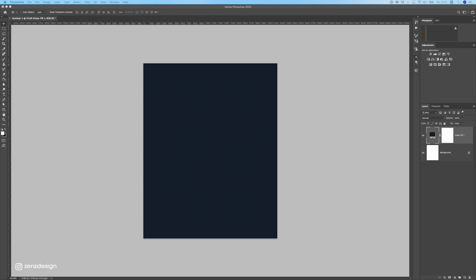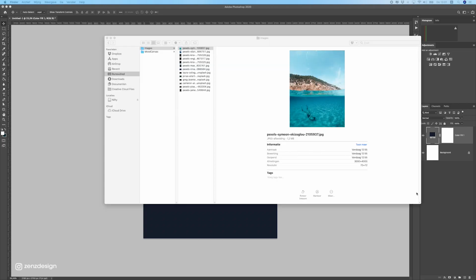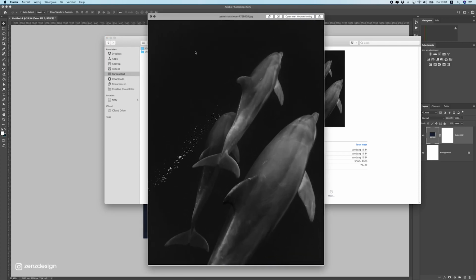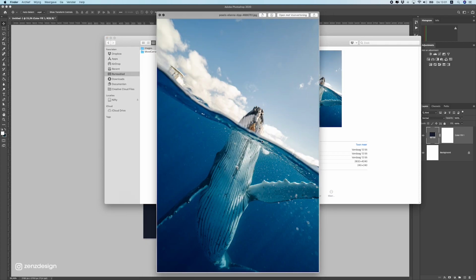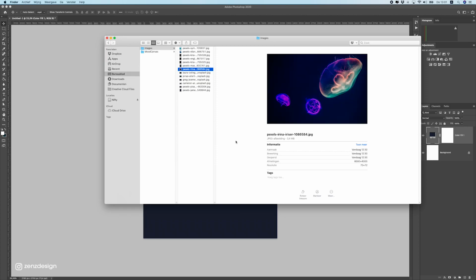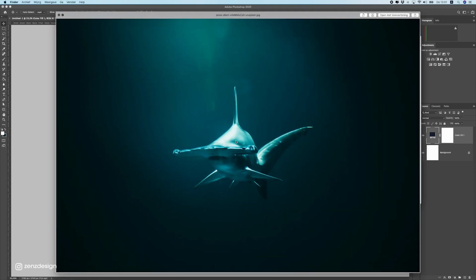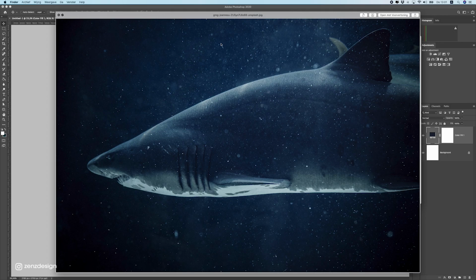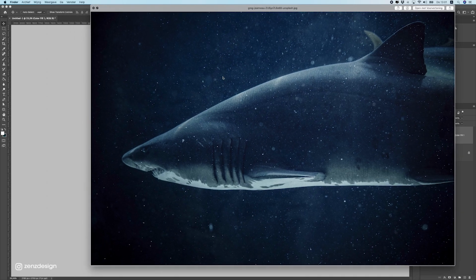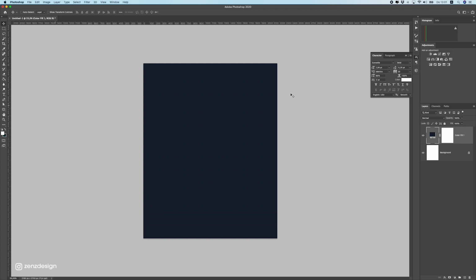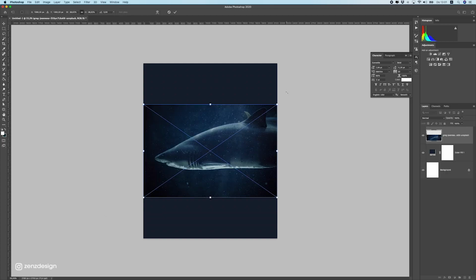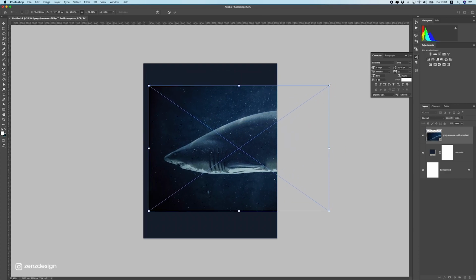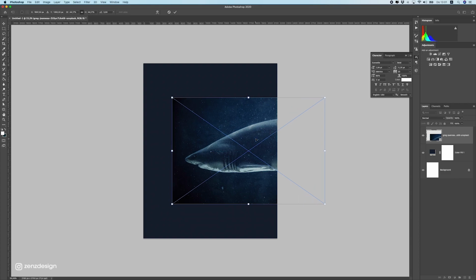Right. So now if we go to the images that I have, let's see. I have all these images downloaded, and this I can work on later. Maybe if I want to change the surface to half underwater, half above water. But first I want to create something underwater. And this image, not this one, I like this one a lot because we have like this close-up shot of this shark. So let's try to do something with that. So first just drag it in this file, and let's try to put it something like maybe like this, right?